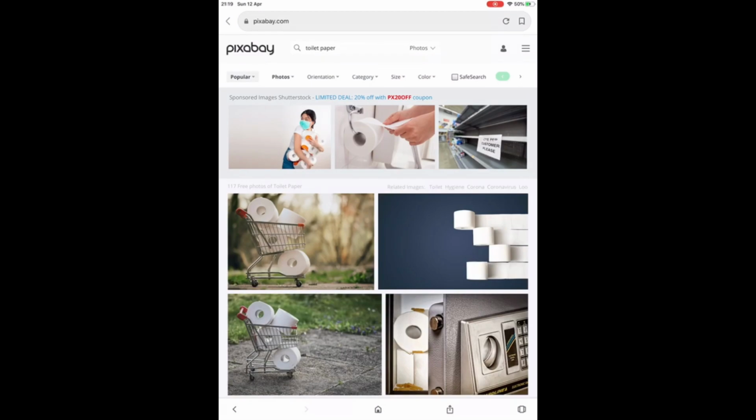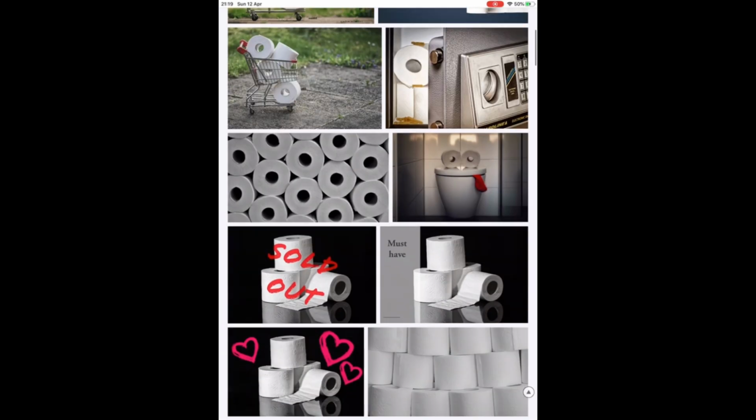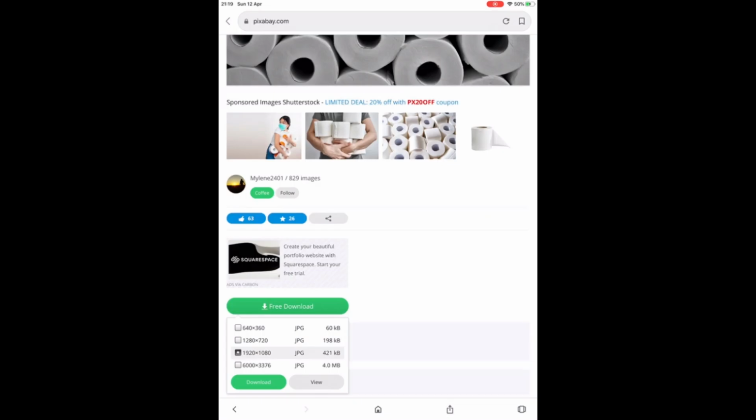As you can see, there are several photos to choose from. I made my selection by clicking on the relevant photo, which then opened up. I scrolled down to the green free download option and clicked on that. I'm then given some choices of what dimensions I can have the image, and I just stick with the option already highlighted, click the green download button below and select the size of the image.